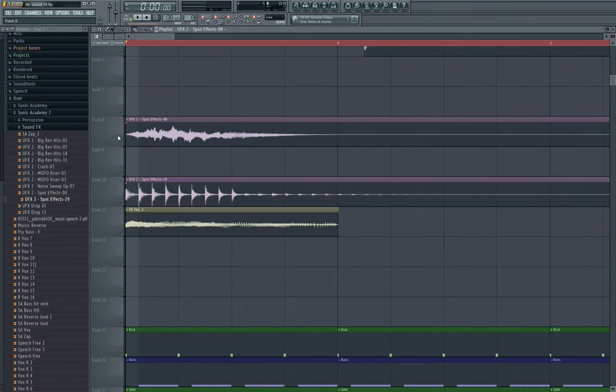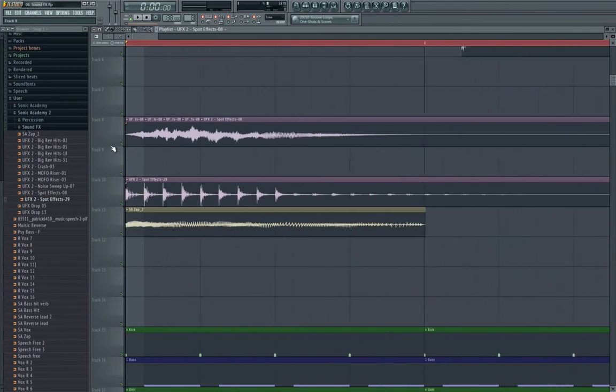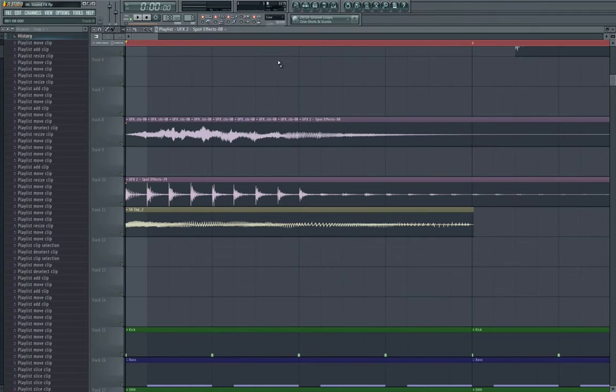So that's pretty cool. It sounds pretty standard by itself at the moment, but what I'm going to do is chop it up. I think this is the right amount. So let's chop that up and then let's mute every other one. I think not too good at the moment.